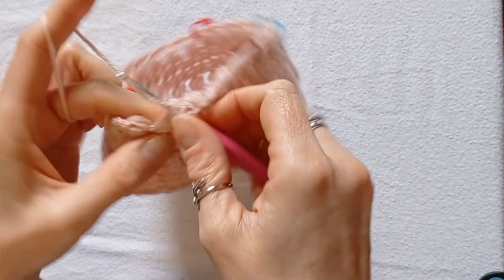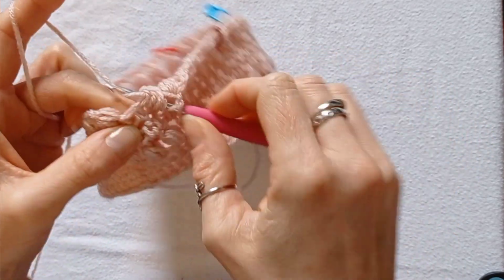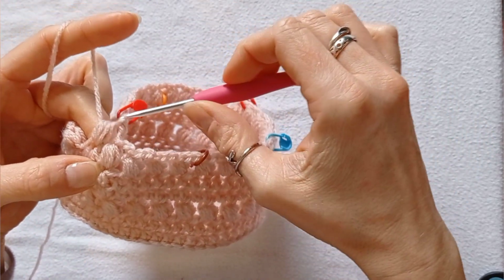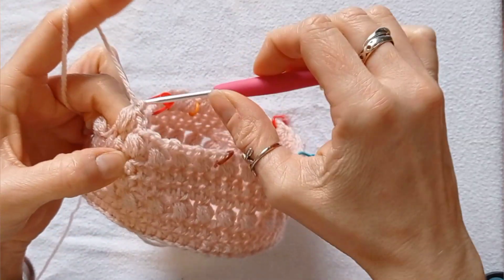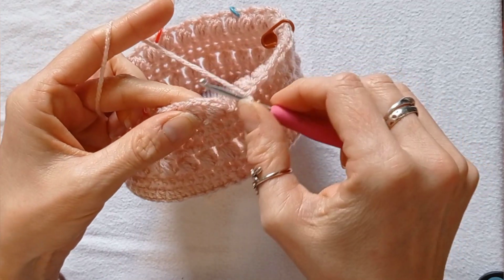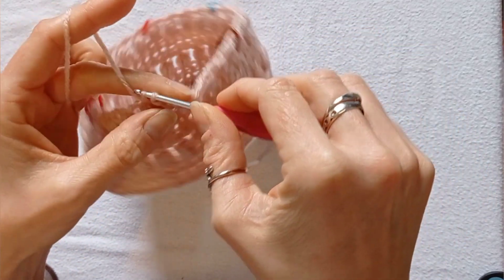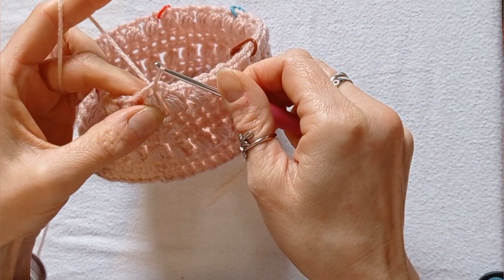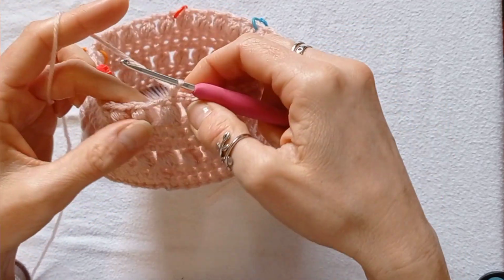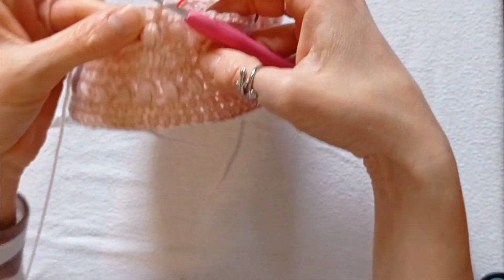Finishing my last puff stitch. Then slip stitch into the top of the first puff stitch of the round. Then chain 1, and rounds 7 and 8 are half double crochet rounds. It's a repeat of rounds 4 and 5.